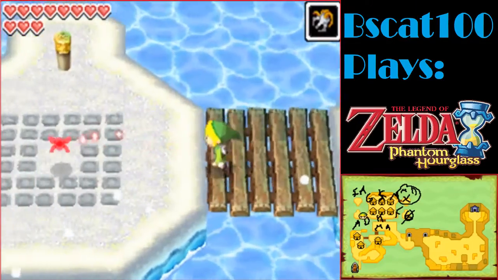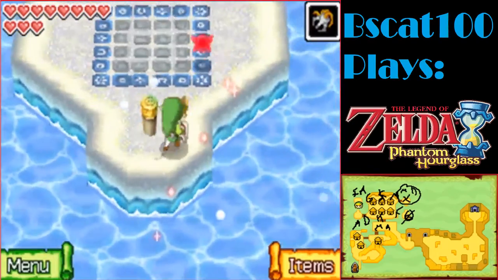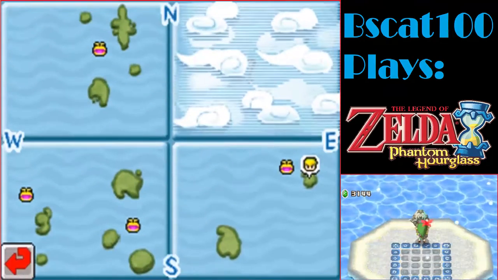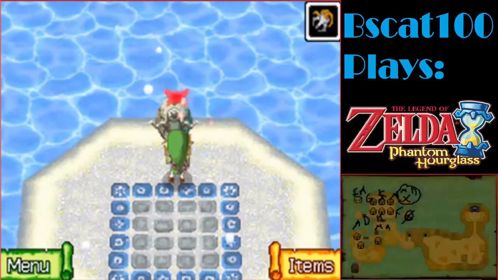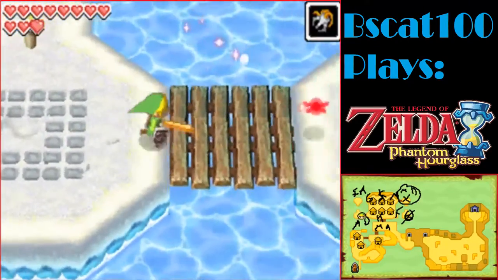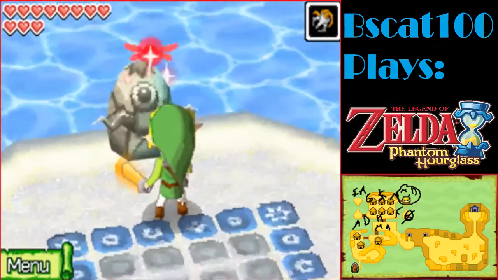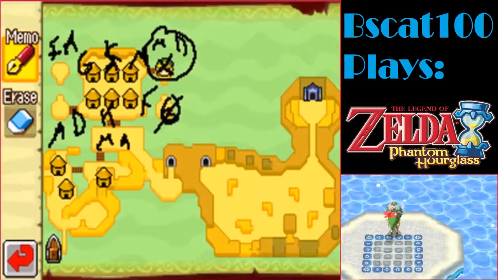Alright, so there are a couple posts around here. Like this one. Do you know that the old wayfarer who lives on Bannon Island, he buried something nice in front of his hut? Strange men do all sorts of strange things. Is that so? Well, that gives us a couple reasons to go back there. Draw a line between here and the island chief's house. Something's buried in the middle, but who knows if it's still there. Here in the island chief's house, huh?